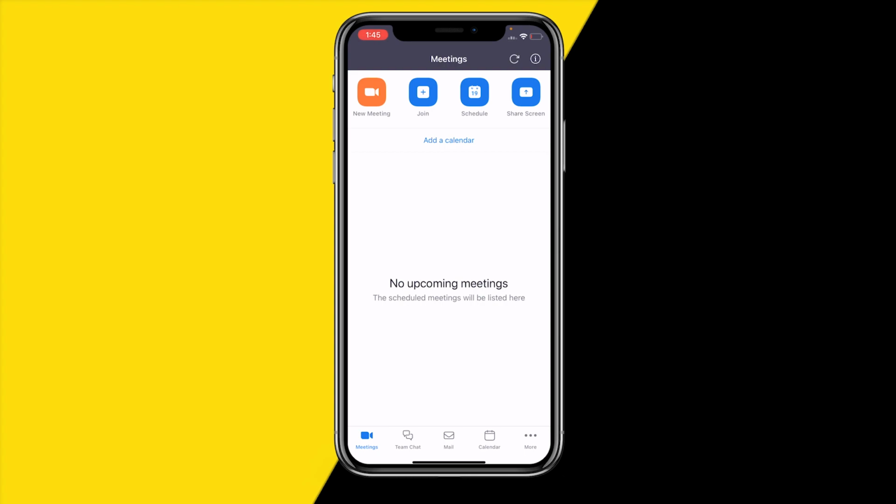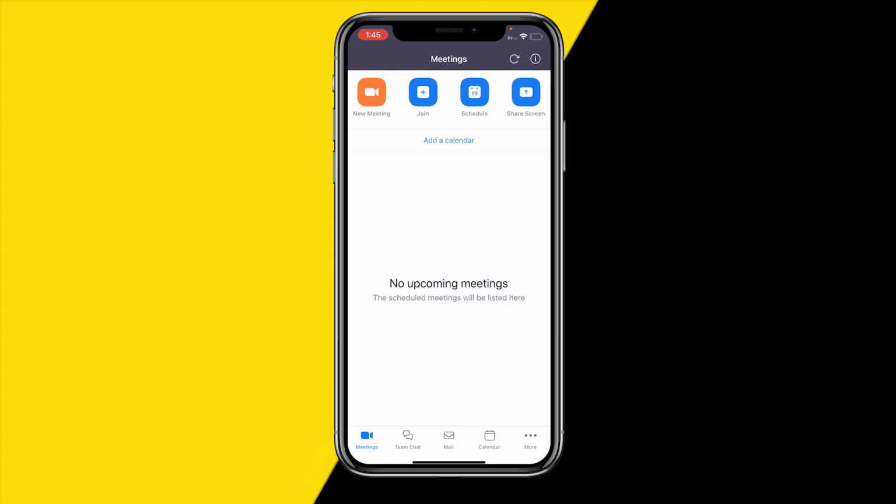Now, if that still did not fix your issue, what you can also do is try to rejoin your meeting. So when you're in a meeting and either your camera is not loading, it's freezing, or the camera of the person you are watching is freezing, then what you can do is simply rejoin the meeting to see if that's maybe working.